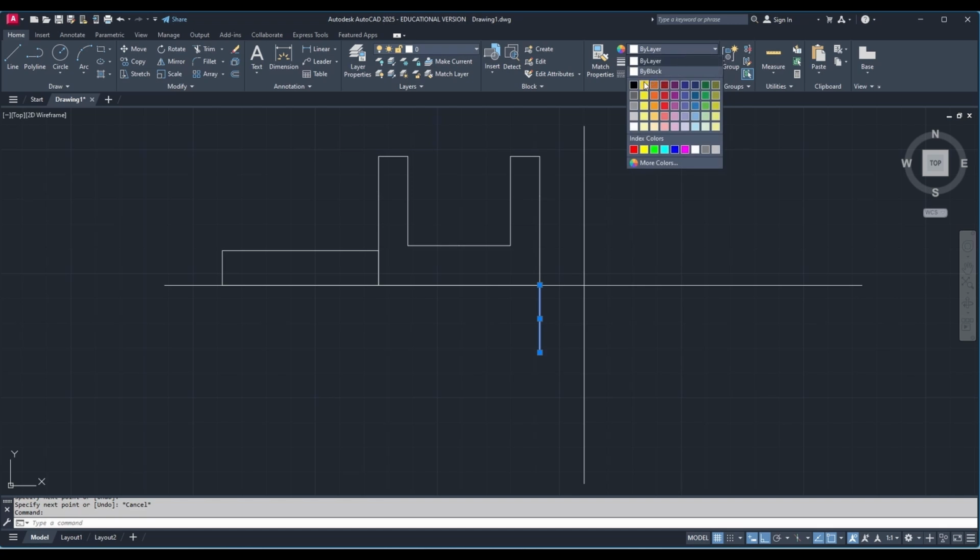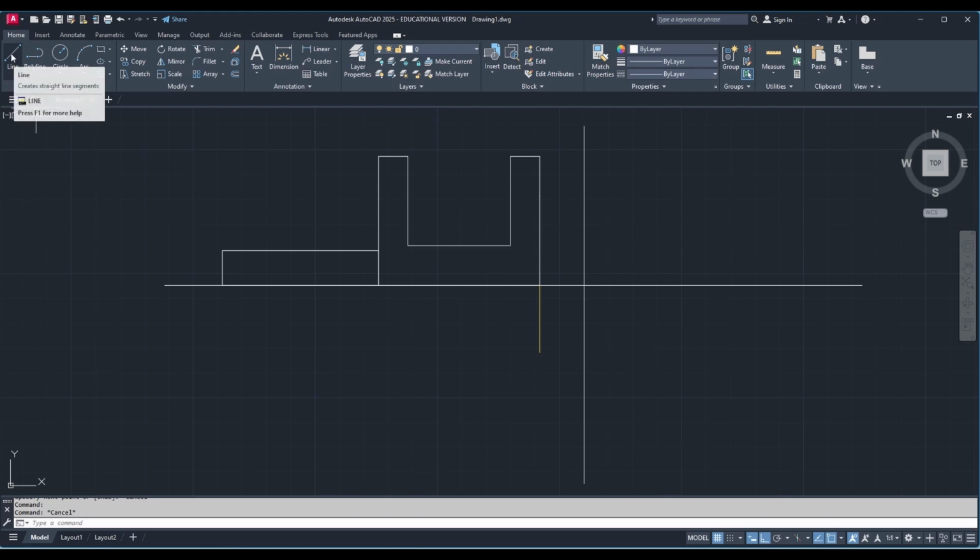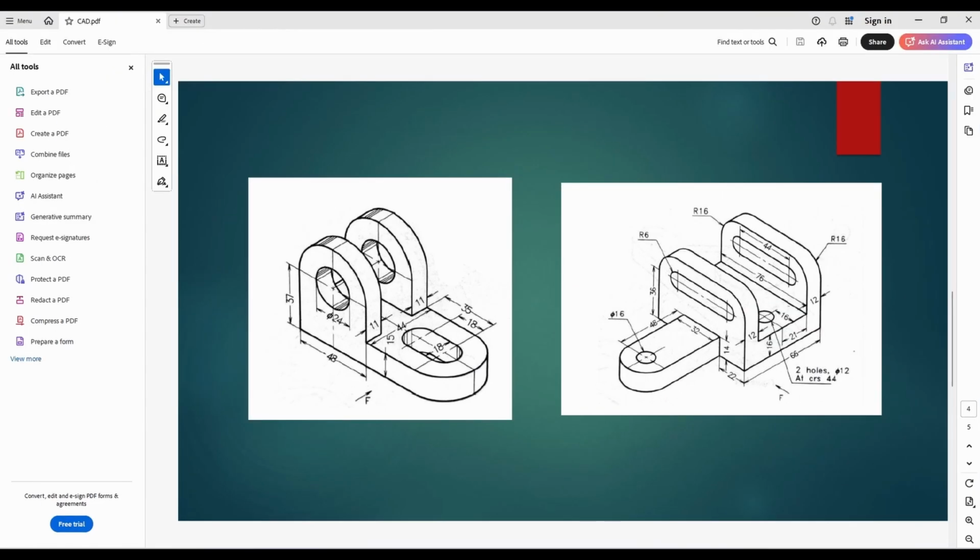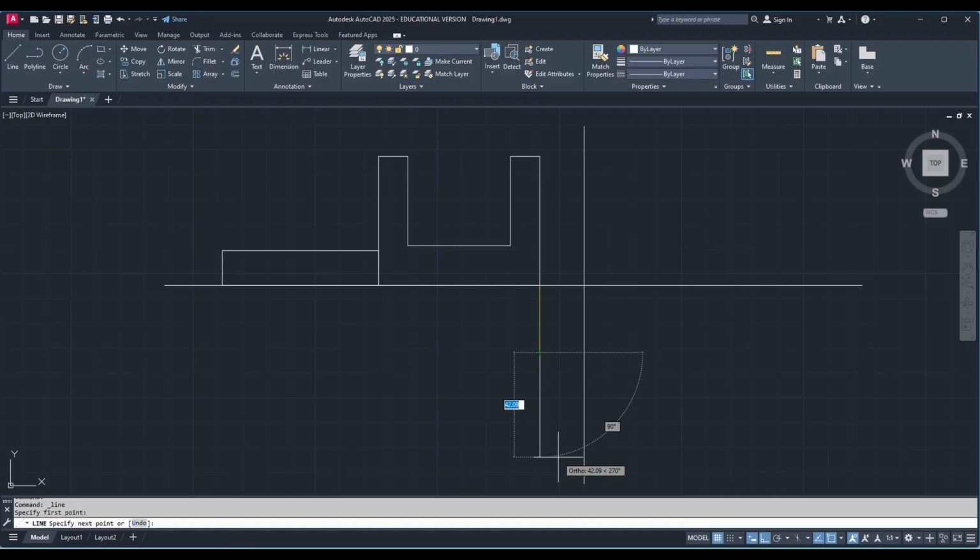So I'm changing the color of the projection line as yellow. I'll maintain that to avoid confusion. Now the width, as you can observe, is 76. So I'm typing 76 and hitting enter.